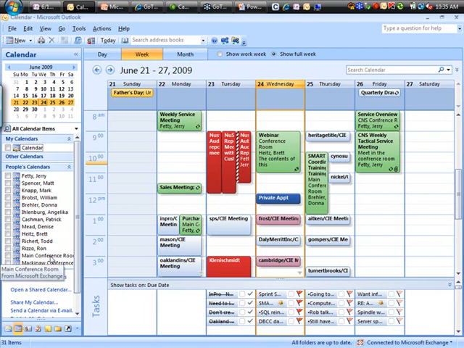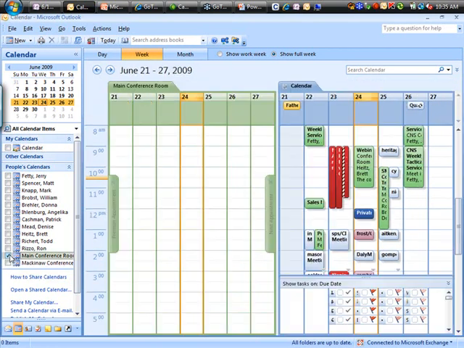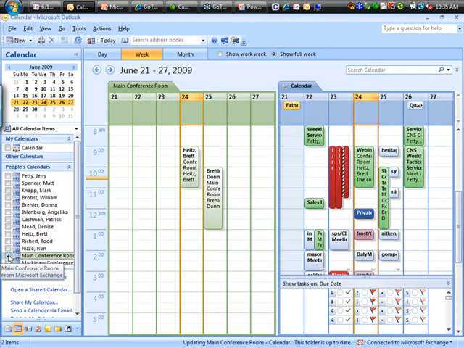So I could open up the calendar for the Mackinac conference room and take a look and see what things look like. You see, or the main conference room, we're pretty open for the most part. It is booked this morning for a webinar. It's also booked tomorrow for Smart Coordinator training that Don is doing for a couple customers.